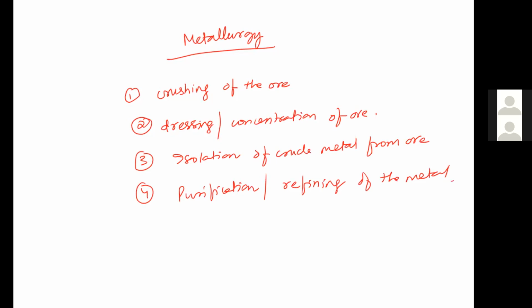So this crushing and grinding is a normal thing. You have big machines, different crushers, and you crush the ore. Then you try to grind the whole ore into powder. That's called pulverization of the ore. Next is, I'm just giving you small ideas, okay? Then concentration is, we try to remove the undesired particles from the ore. That is called concentration of the ore, also called beneficiation of the ore.